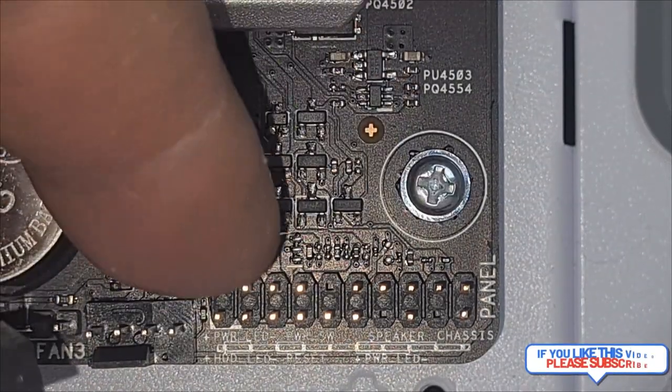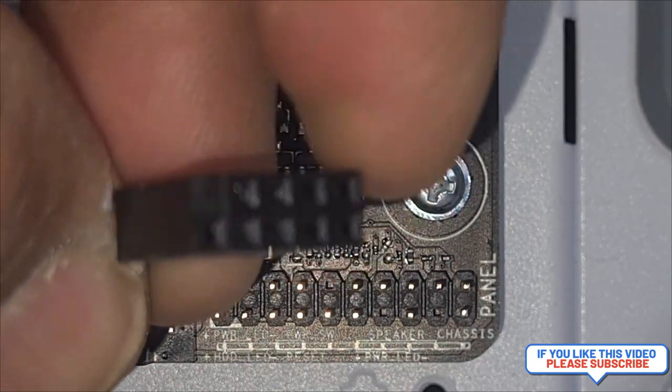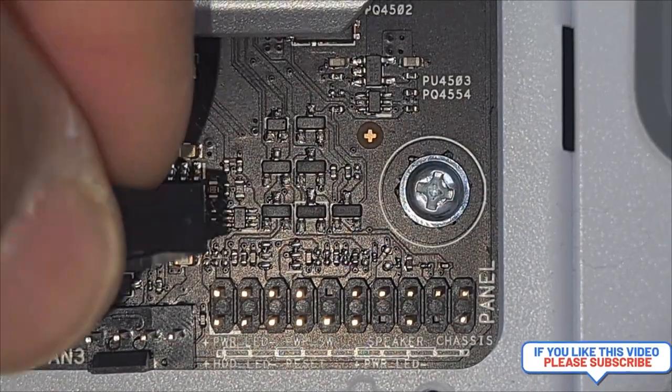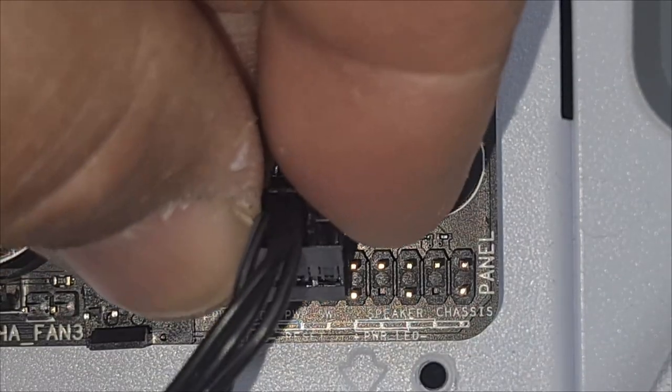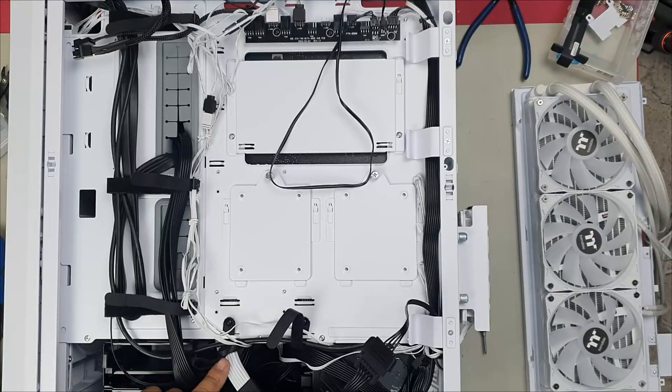If you were to line it up on this side, you know there's a pin missing up the top. And notice how there's a pin missing up the top here on the left. If you plug it in this way and plug it straight in, that takes care of our front panel cables in one go.